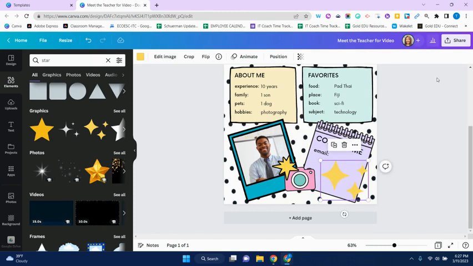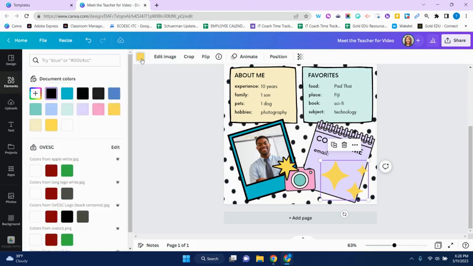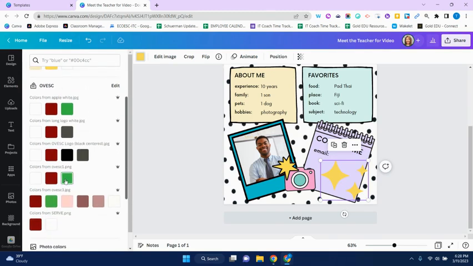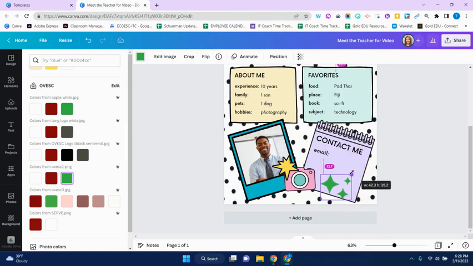And if I think those are good, but just not quite right, again, you can see you have the color choice. So if I wanted to change the color of the stars, maybe I wanted them to be, I don't know, bright green, which is hideous, but let's just go with it. And then like I said, I can size them, I can duplicate them, I can trash them.